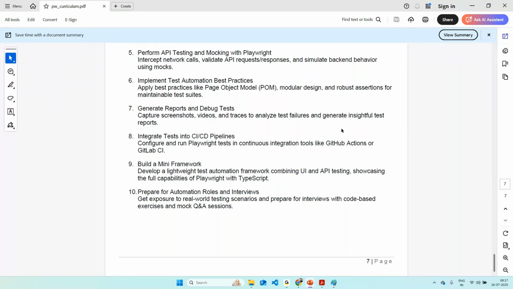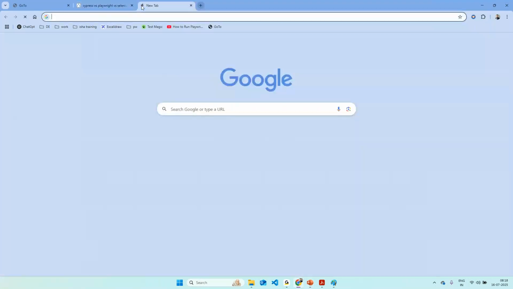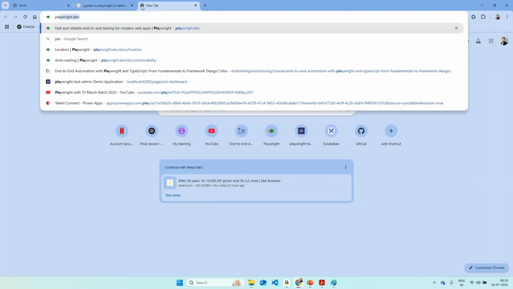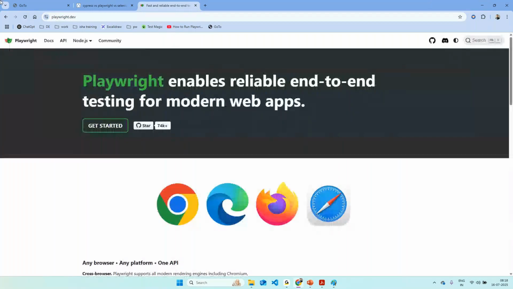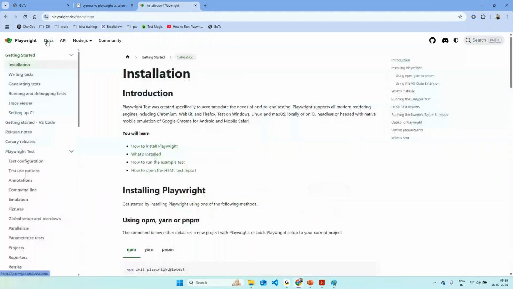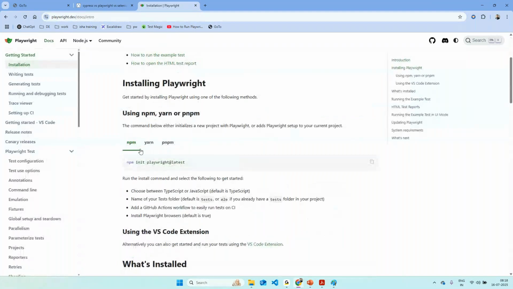Can I also show you guys a quick demo of how quickly you can get started with TypeScript, actually with very basic knowledge? TypeScript with Playwright, how to get started with Playwright. So, let me just introduce you to Playwright. Okay, so playwright.dev is their official website for Playwright documentation, right? If you go to the docs section, you would find how you can install Playwright using the node package manager command. Okay, I will show this in my first session, how we can get it started from scratch.